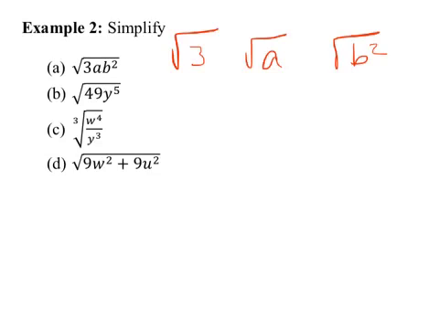Okay? Why can I do that? Because these are all what? What's the term? They're all what? Not prime. Factors, right? Again, if you go back to the rule that we stated a minute ago, the rule was that if you have the square root of AB, you can break it into the square root of A, then the square root of B, because they were factors, they were multipliers.